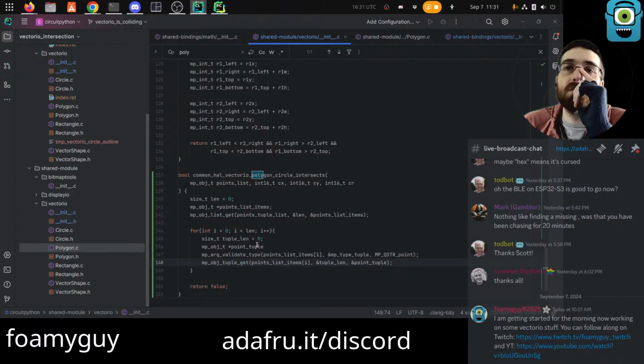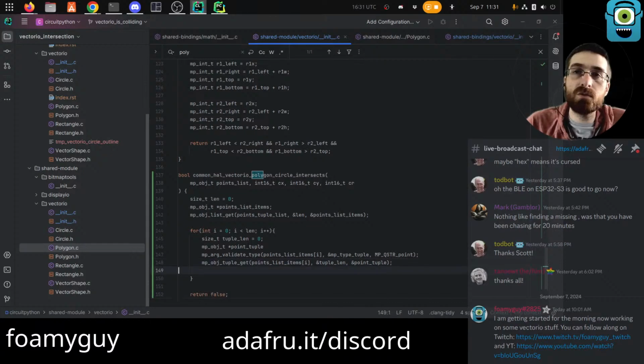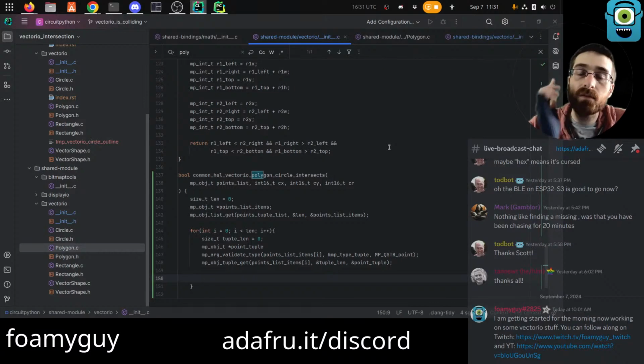So now point tuple contains two numbers, np int t probably. I never can remember this, honestly.